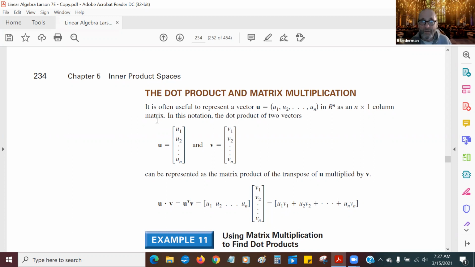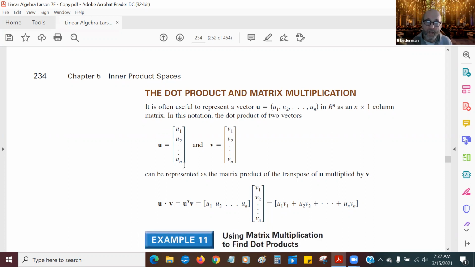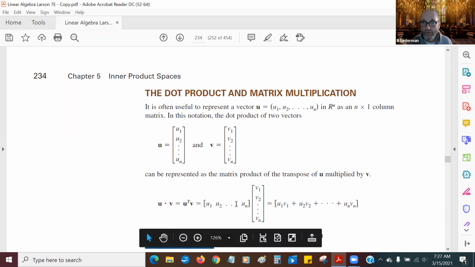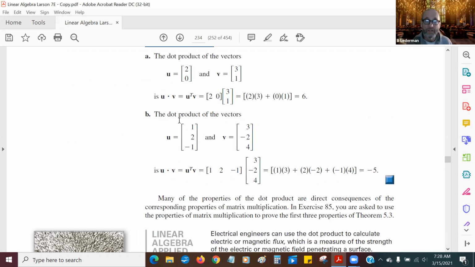And I guess you could define it that way, because I could say that u·v is the matrix of u transpose times v. Notice here's u as a column and v as a column. So now I'm turning u into a row by transposing it. And now if I do the matrix multiplication, I essentially get the same thing as the dot product. So that's kind of cool. Therefore, if you want to take a dot product of two vectors, I could rewrite it as a matrix multiplication, and I get 6. And I want to take the dot product of these two vectors here, and I rewrite it as a row times a column, and I do a matrix multiplication, and that's -5.